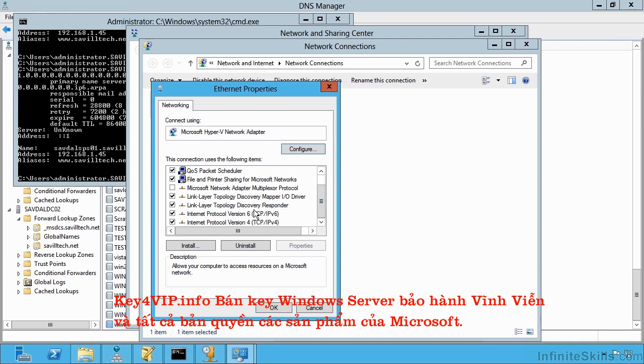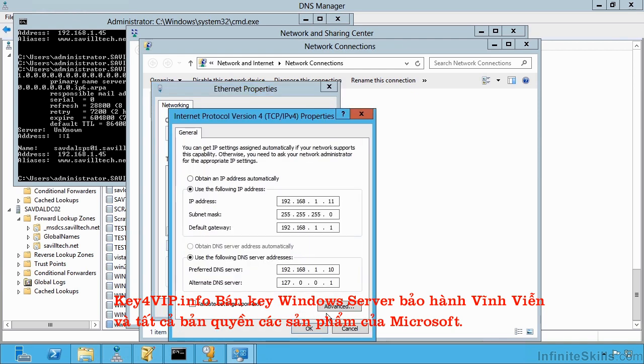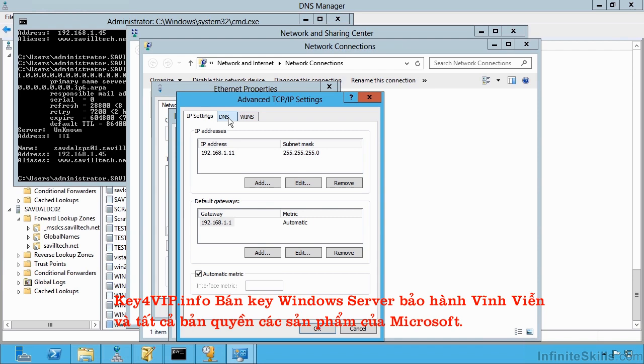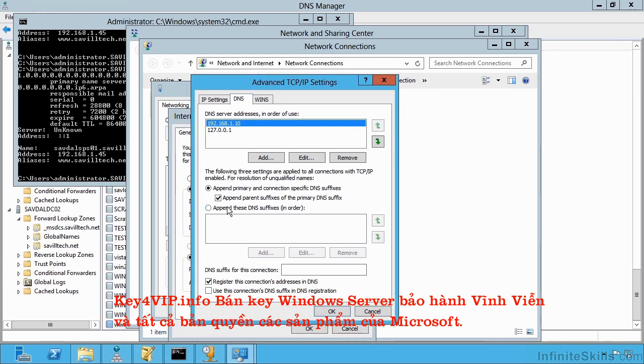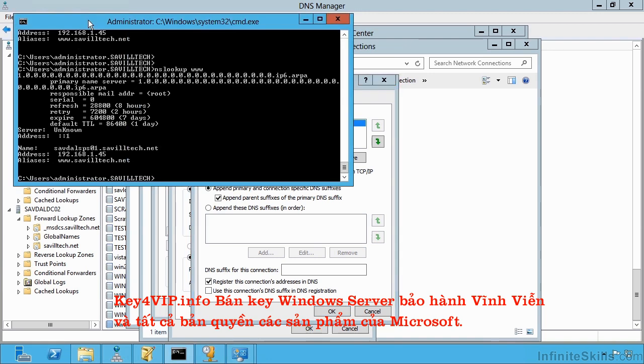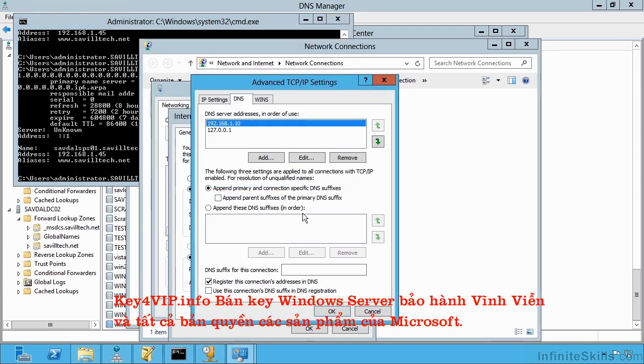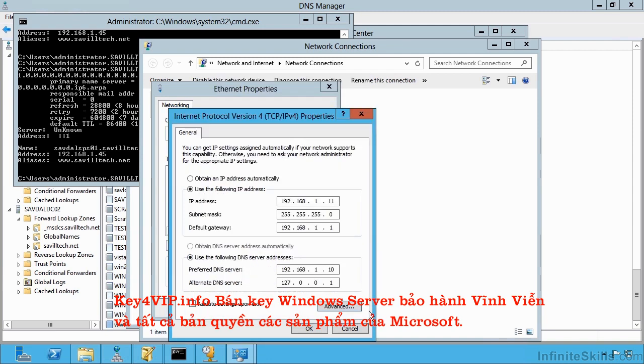and I look under IP, as part of my advanced configuration, I can also append other DNS suffixes. So if I was a large organization, maybe I had northamerica.saviltech.net, saviltech.co.uk, etc., and I wanted to automatically search those suffixes when I type in a single level name, such as www, I could add those in here. And I want you to remember that because there's another feature I'm going to talk about later on to actually make this a lot easier.